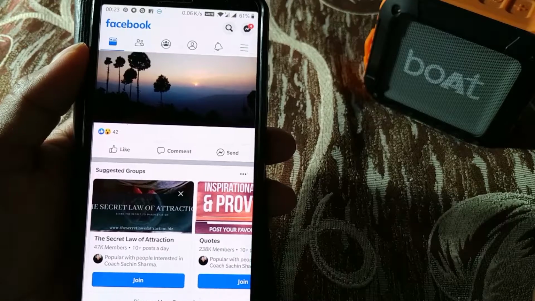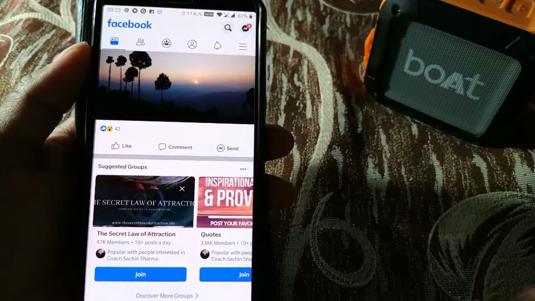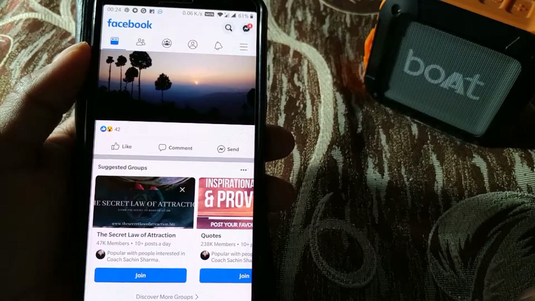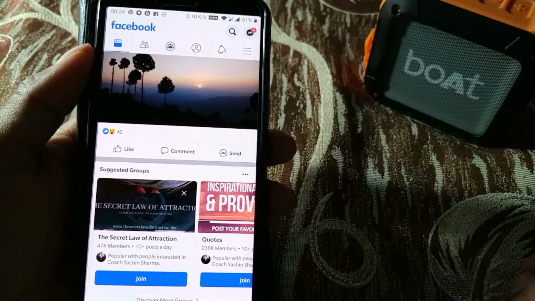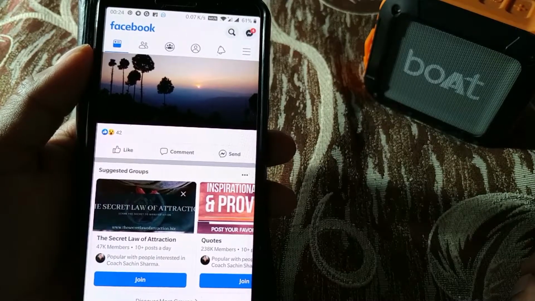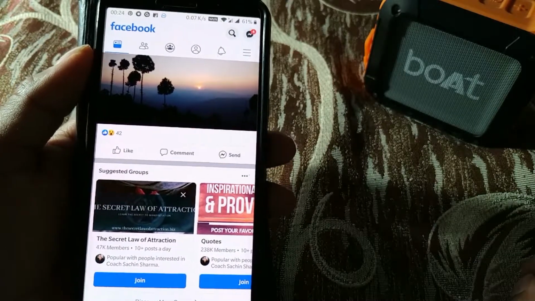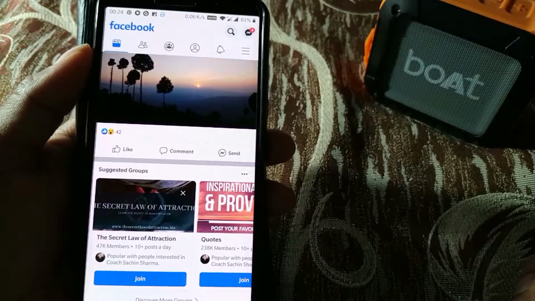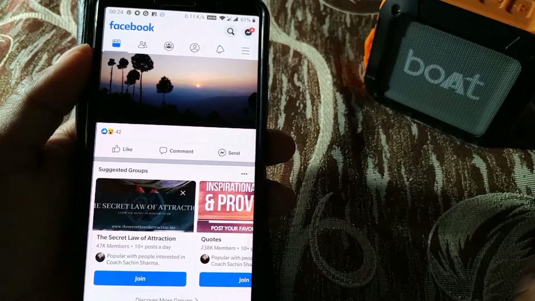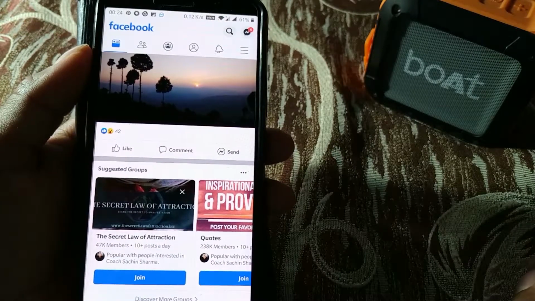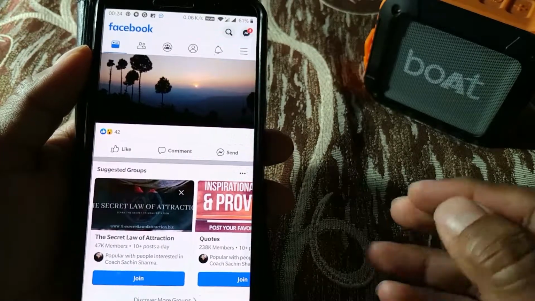In this video we'll see one of the interesting tools that we have in Facebook. These days a lot of people use Facebook exhaustively, and by the day ends they realize that they have used something like 2 to 3 hours in a day just surfing Facebook. So this tool will be very handy and useful for those kind of people who want to keep track of the time they are using this Facebook app. I'll show you how to do that.